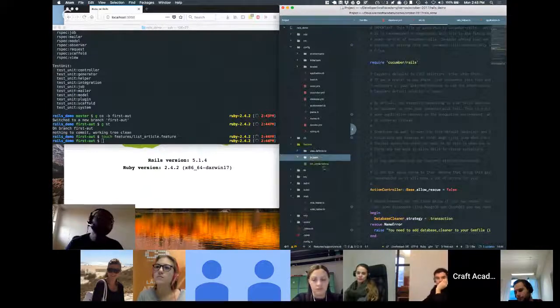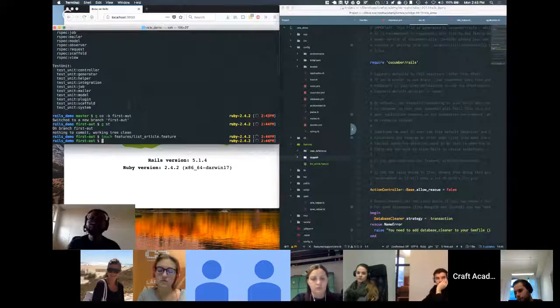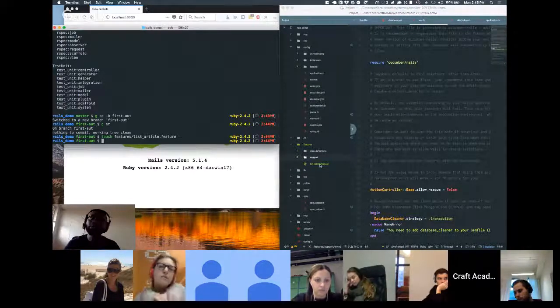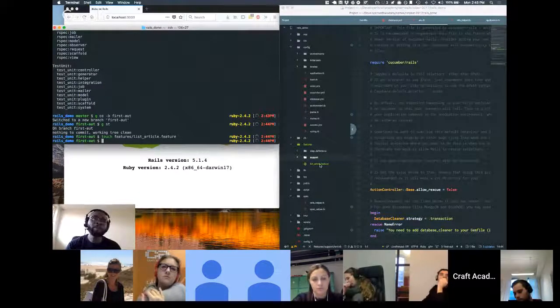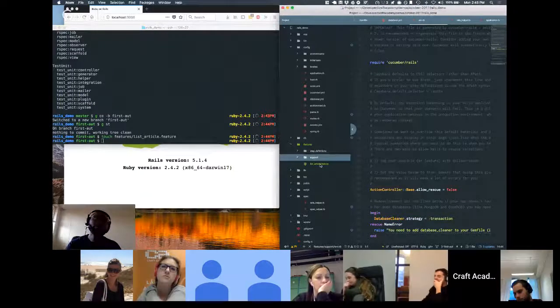Right, so nothing new so far. Okay, and I think this is one of the good things with Cucumber: no matter what framework you make use of, the setup and the folder structure is pretty much going to be the same. So if you learn Cucumber using Sinatra or Rails, you can use it with any other Ruby framework.